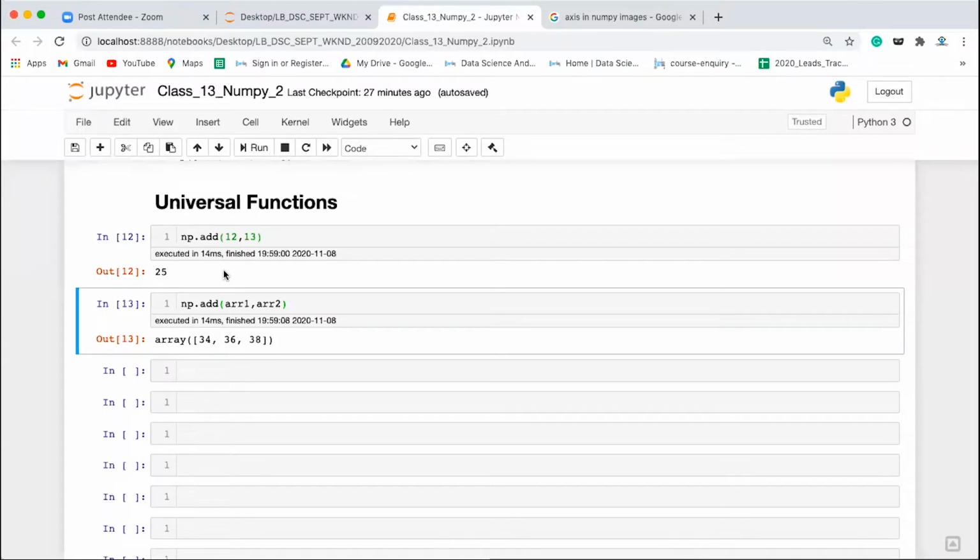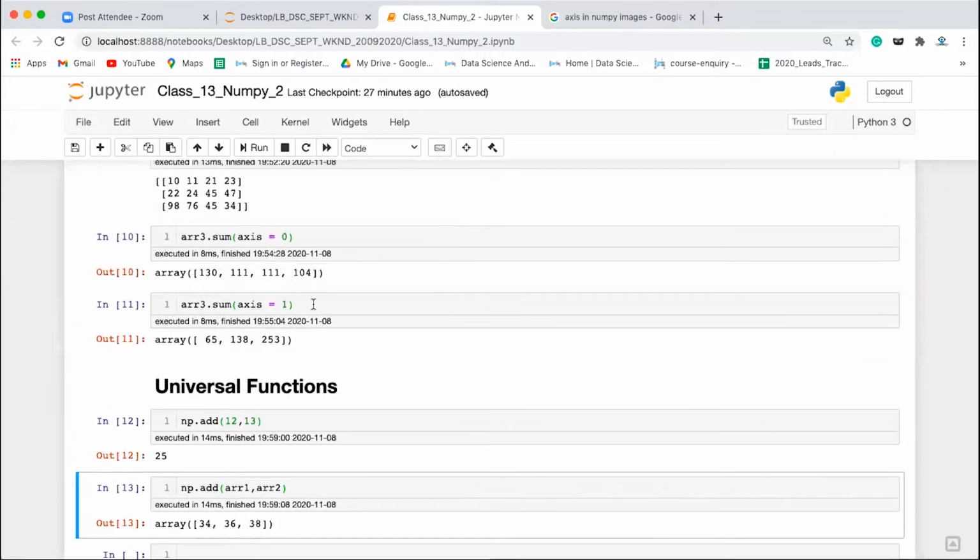So Abhishek, on that axis 1, axis 0, that is applicable for max and min as well, right? Max and min, yes, max and min also. I didn't show you. Okay, let me show you the example. This is sum, right?